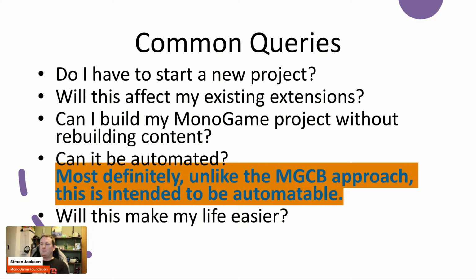Can it be automated? This was almost front of mind when we were building the solution. A common issue and complaint is that bigger studios with larger content teams aren't building on their developers' machines as such. When they ship the game, they have automation that builds their code, and they've had to put complex processes in to get the content compiled and up so you can change it. And it was not good. But again, this is just a .NET project. Like any other project, you can have it within the same pipeline as when you're building your code, or as a separate one for building content. It's completely separate.